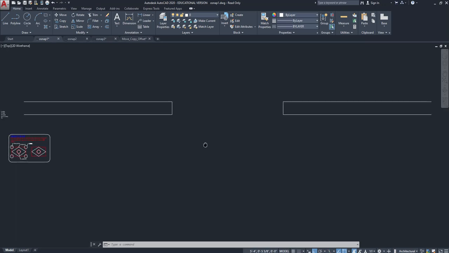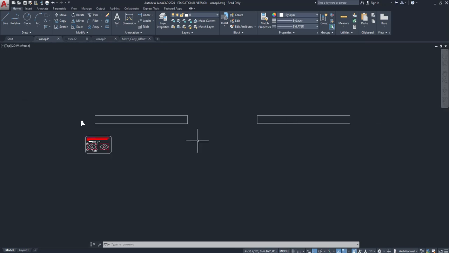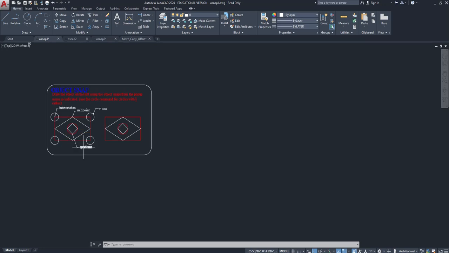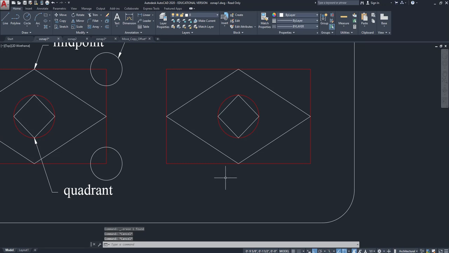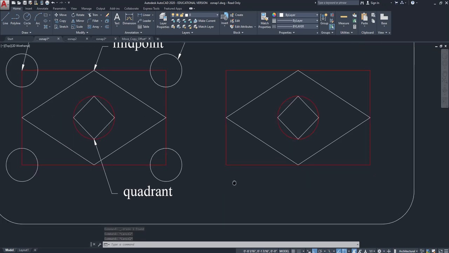All right. As we look at this, I'm going to go over a couple more object snaps, okay? So we know midpoint, we know endpoint, we know quadrant now, all right? I want to talk about nearest, and we'll talk about nearest and perpendicular, okay? So I'm going to just initiate a command, L for line, enter, to get those snaps to show up for me.